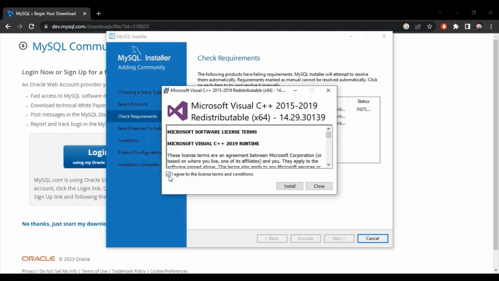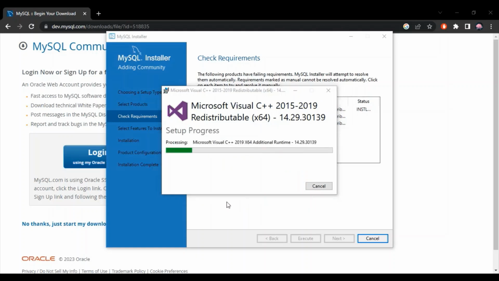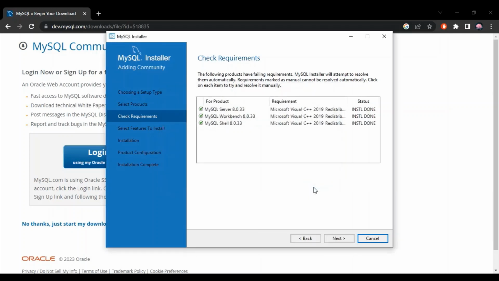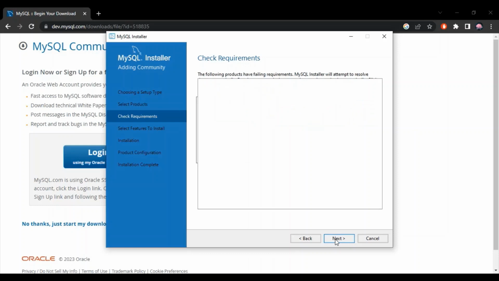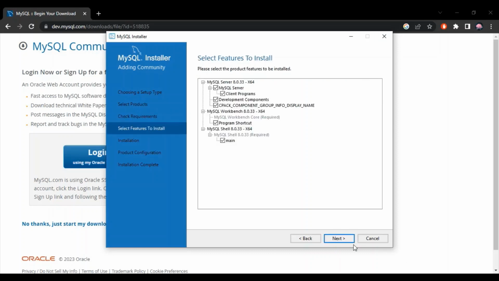We have to click on I agree to the license terms and conditions, and click on install. You have to click on close, and this installation is done. Then click on next. Then here again click on next. Whatever is here, keep it default.